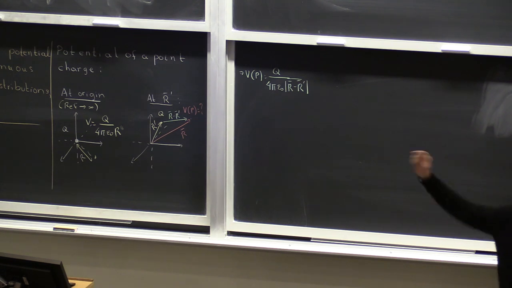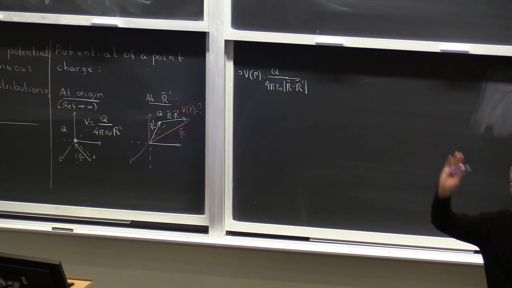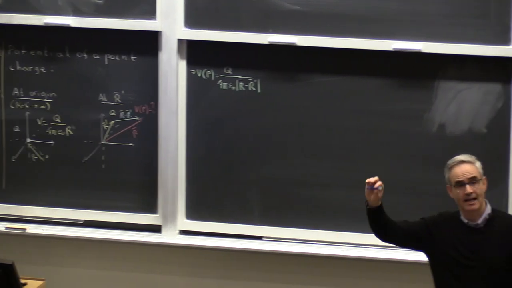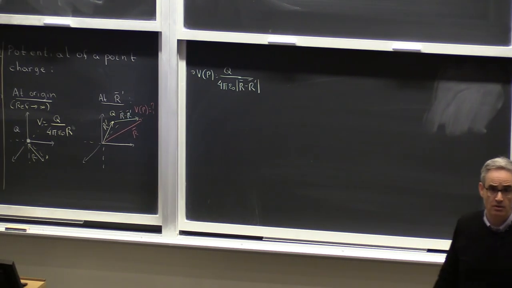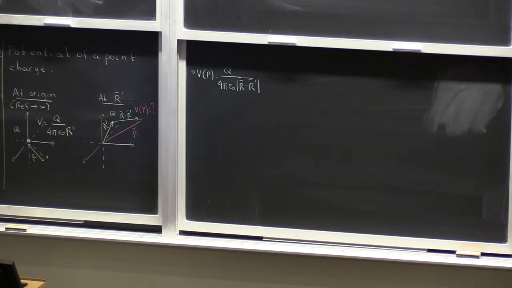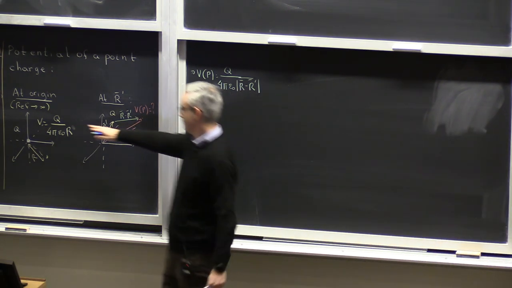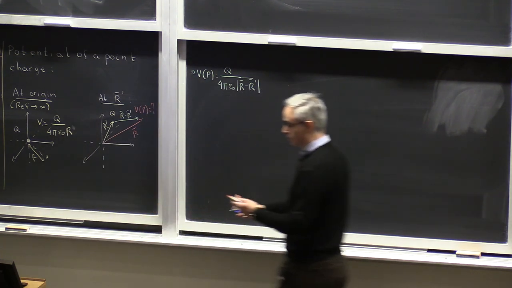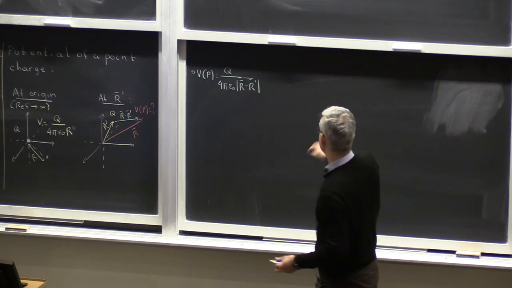So the physics does not change. The potential with reference to infinity of a point charge will always be q by 4 pi epsilon naught times the distance you have from the charge. The physics does not care about what coordinate system you choose. That is up to you. But the physical reality is always the same, that the potential will be q by 4 pi epsilon naught times distance. So now this is the distance.